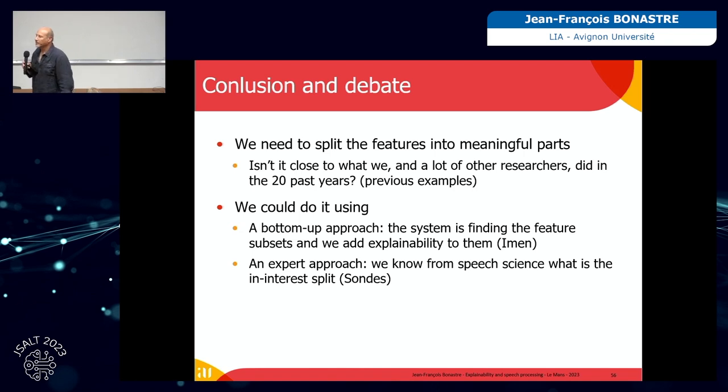Yes, I have a question about the trade-off between performance and interpretability you talk about. I was wondering, does this trade-off really exist or not? Because in the literature, yes, it exists. When we add interpretability to a system, we lose some performance. But are we just late compared to the non-interpretable systems? In the past, those systems were not as performant as now, so maybe we are just late on the interpretability part. Do you agree or not?